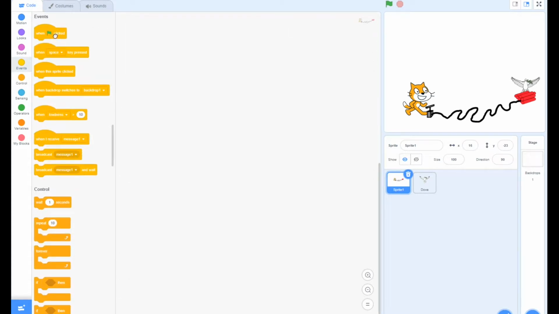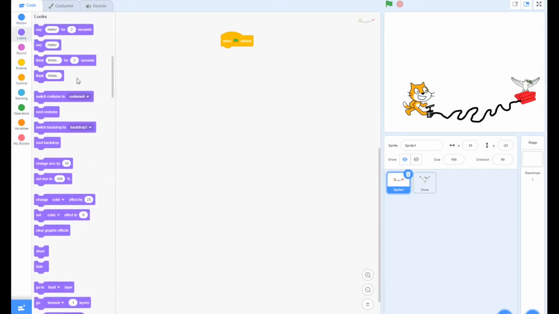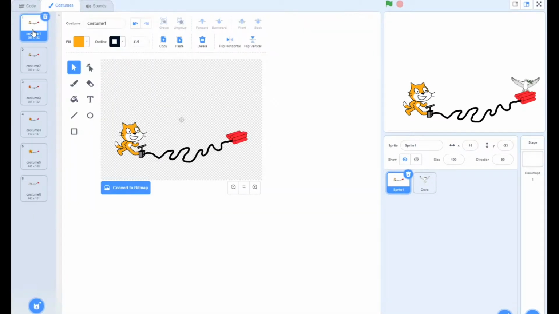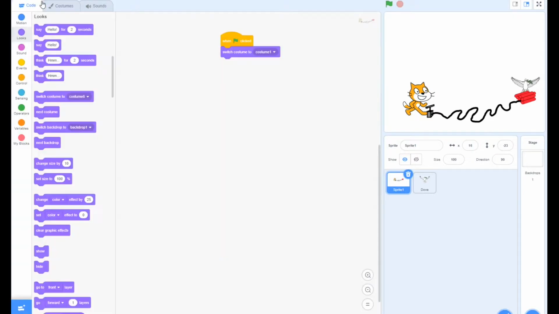And then the cat has not yet reacted to the start event, so let's give him a start event. He's got a whole bunch of costumes, and just to make sure he's on the right costume, since he'll be on a different costume at the end when he steps through his costumes, I'm always going to say, go set the costume to costume 1 at the start. Now, if we look at costume 1, yeah, that's before he's pressed the plunger, so that's good.